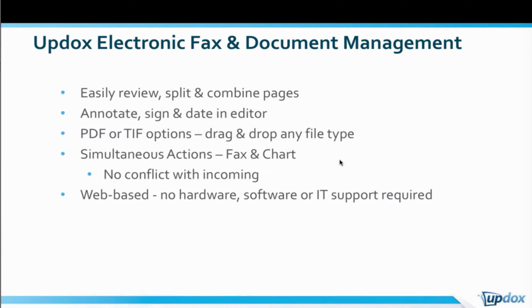We do use one sending screen, both for faxing and filing, so that you can multitask. If you have a document coming in and it needs to be faxed out, but you wanted to note in the chart that you had faxed that out, you can actually fax it out and send a copy to the chart with a note that says it was faxed to this number at this date and time. So not only can you do 2 things at once, but you have a really great audit trail that follows along with it.